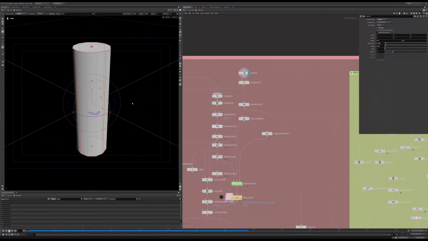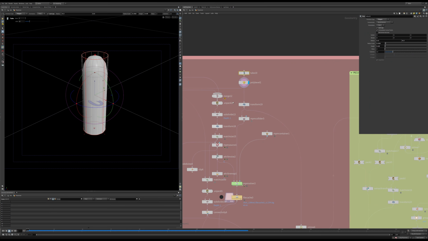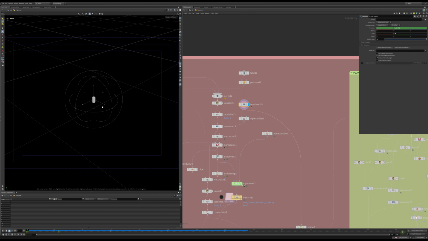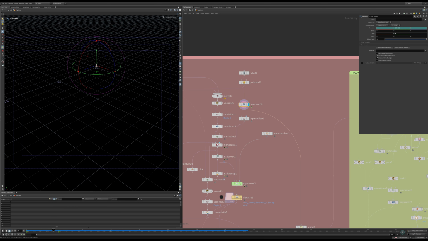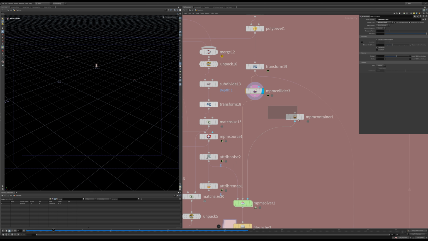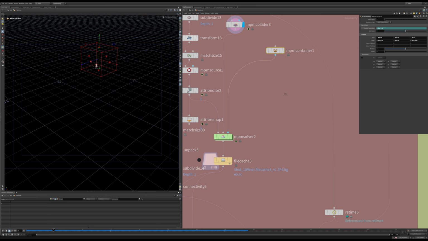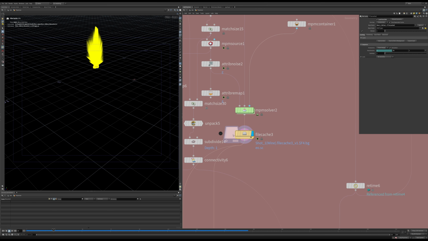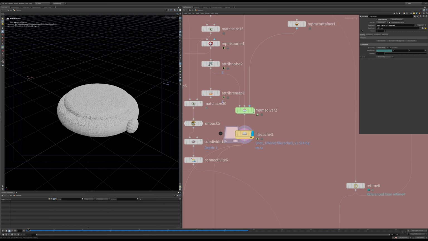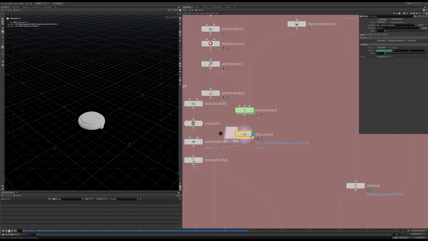They resist deformation less. In any case, I have a collision object which acts as a bullet. I gave it a poly bevel for the top and animated it, so it goes whoop. NPM collider, NPM container, set the resolution, and cached it all out. Oh, we have to turn off this. And you see, we have a nice simulation of a bullet going through the watch and spraying the pieces all over the place.